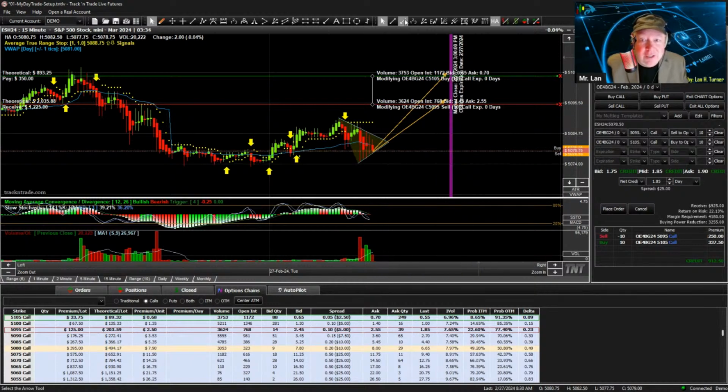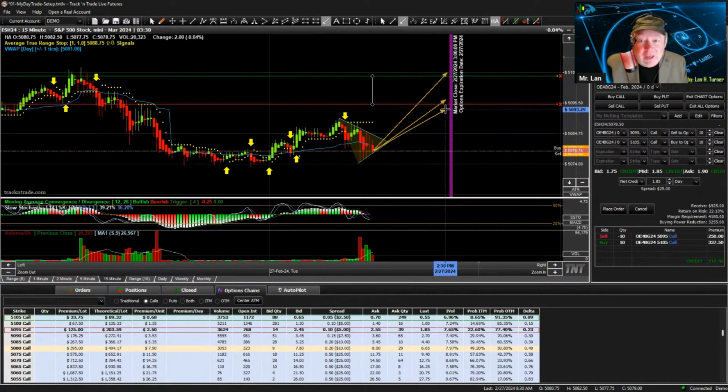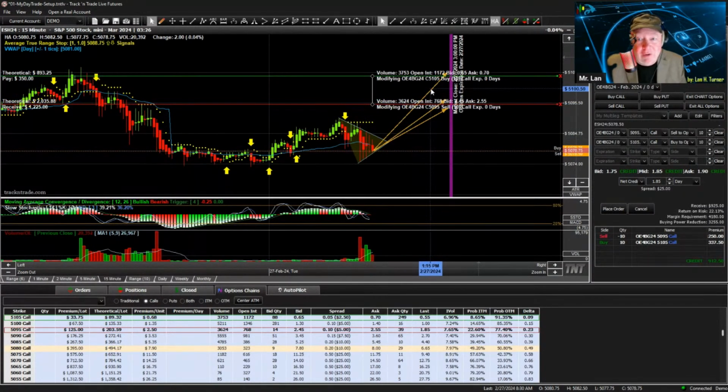All the market has to do is stay below that red line. It has to hit that purple line underneath that red line. If it does, you get your $100 times whatever your quantity is. So you're going to do 10 of them. That's a $4,000 run. Maybe you want to do 3 of them, maybe 5, maybe 20. I don't know. What's your account?